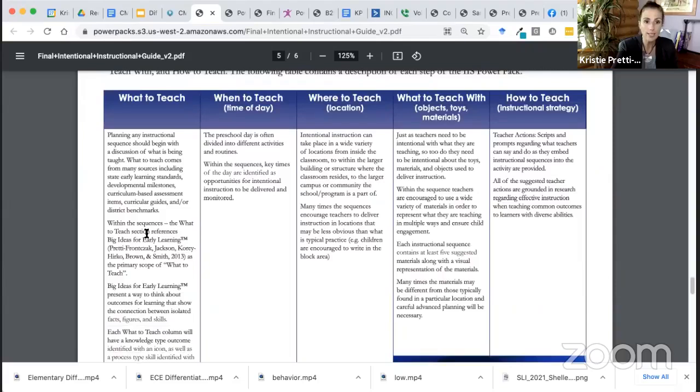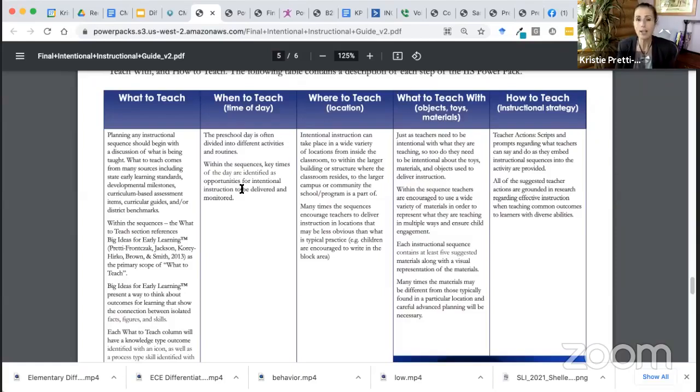So the what: common outcomes, targeted outcomes, individualized outcomes. The time of day, literally in preschool, we usually call it circle time, snack time, rest time, center time, like the word time is actually in it. In kindergarten, first grade, you might do it even by the clock, 10 o'clock, 11 o'clock, 2 o'clock.